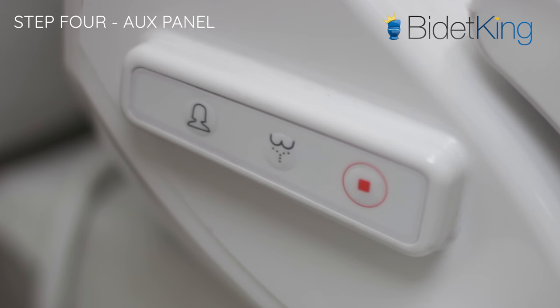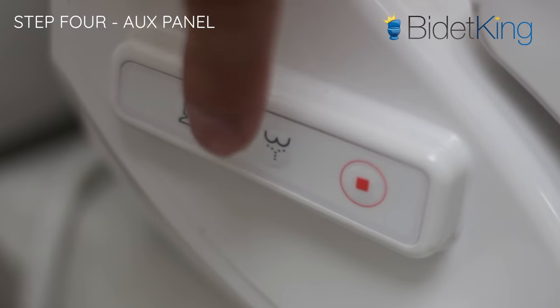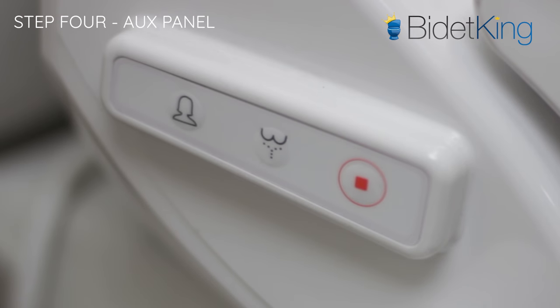If the bidet will not spray, try this step once more, but this time sit on the seat. If the auxiliary buttons do not function even while seated, then there may be a more complicated internal problem. If the auxiliary buttons do not function even while seated, move on to step 5.